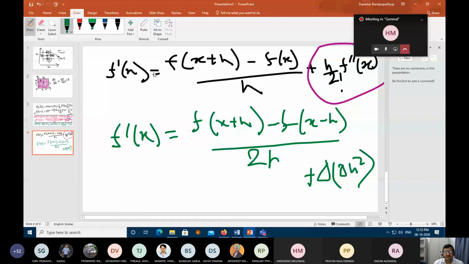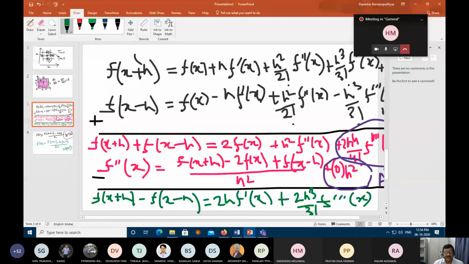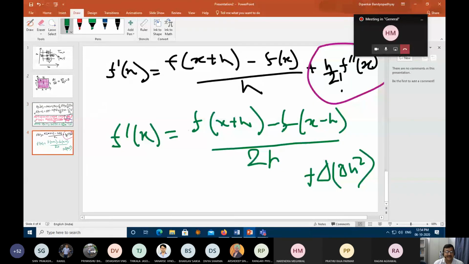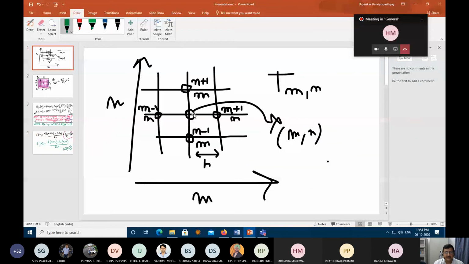accurate. This is called a forward difference. This is called a central difference for first order, and this is called the central difference for second order. Okay, this is second order accurate central difference. This is why it is central difference, because you can see that I am doing this f(x) with respect to what? When I am doing this with respect to these two, it becomes a central difference. When I am doing between these two, this becomes a forward difference, m plus 1 to m. When I am doing between these two, this becomes a backward difference.